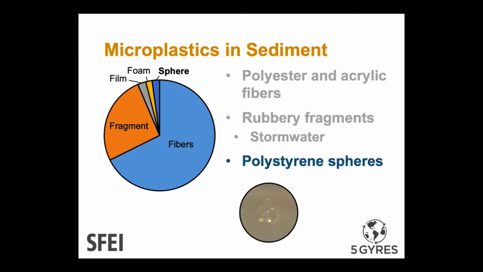The remaining particles were film, foam, and sphere. Interestingly, the sphere particles were mostly clear polystyrene spheres, which have many different applications, including particularly in water purification. For example, they're used in water softening equipment, as well as in the biotech industry. So one example might be that biomolecules can be attached to these spheres in clinical and research studies. Now you can see it because it was clear.